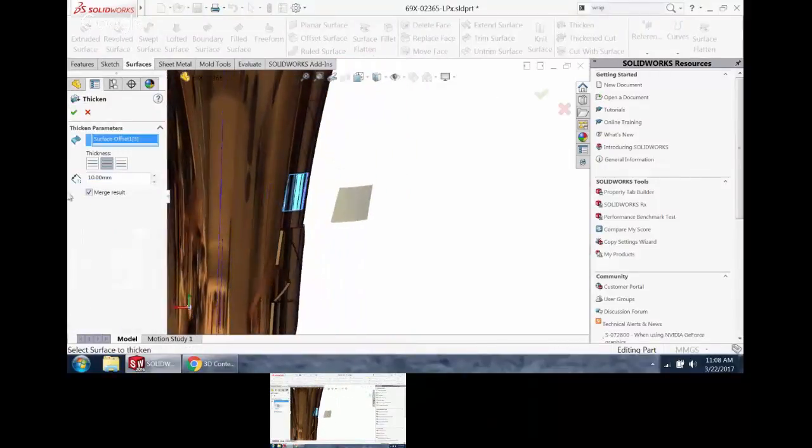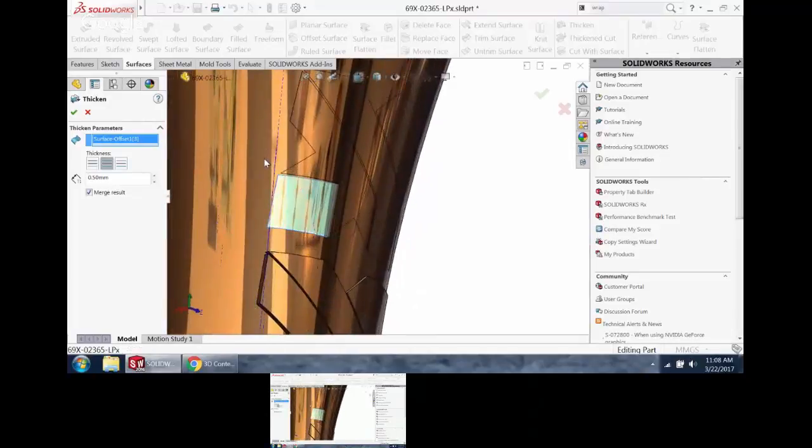If I pick a face, it will offset it either inward or outward, or you can do both directions. The thing with both directions is if I do 0.5, it'll do 0.5 this way and 0.5 that way for a total of 1. So it actually doubles the number, which is not consistent with the other types of things in SolidWorks where it has a choice of mid-plane and things like that. But just to let you know that it will put this value on either side.